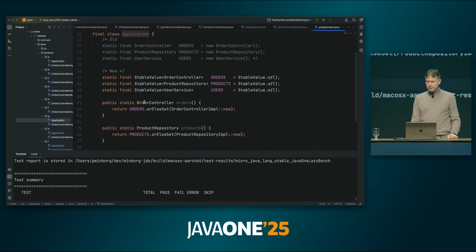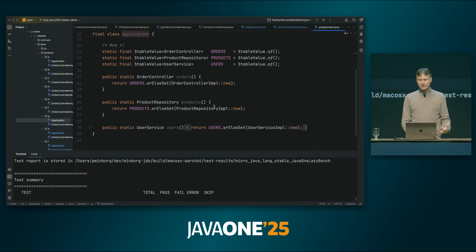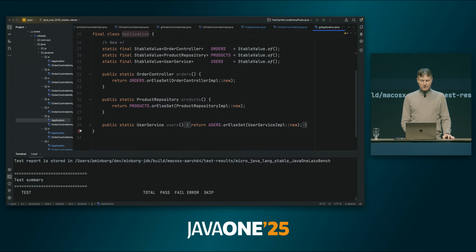And actually, you can do the same with all the controllers. You can say that my orders here is also a stable value, but it's not set yet. Then you return the orders, and here's the recipe, unless you have it. Same goes for product repository, and so on. So this is quite nice, but we can do better.